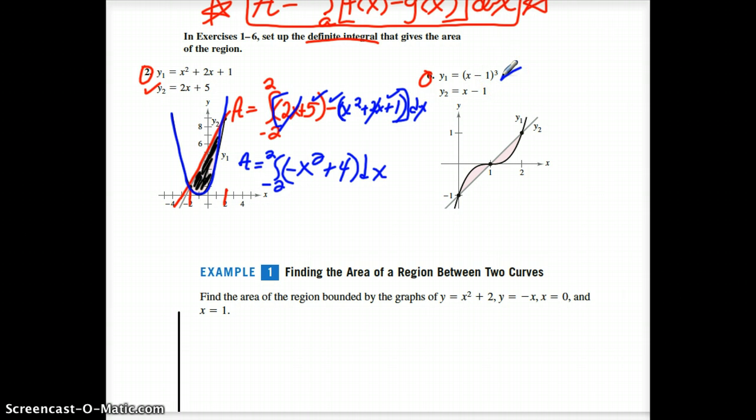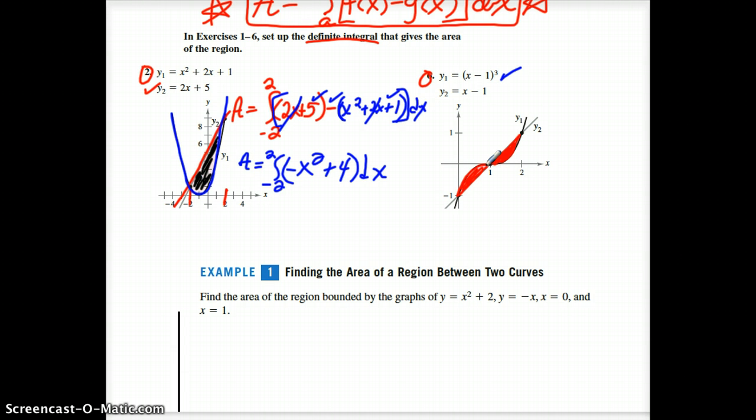We've got a cubic function, an odd function, and we've also got a linear function. So basically with this one, you can do it 2 ways. If you are going to go all the way from negative 1 to 2, then you need to have a summation of 2 different integrands, because from here to here, we've got the cubic one on top, and from here to here, we've got the linear one on top. So you'd have to split it up. What I would suggest doing with one like this, because these are symmetrical, is to find this one and then double it. And then I'll have the whole thing.